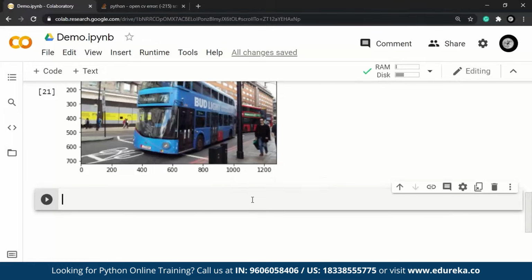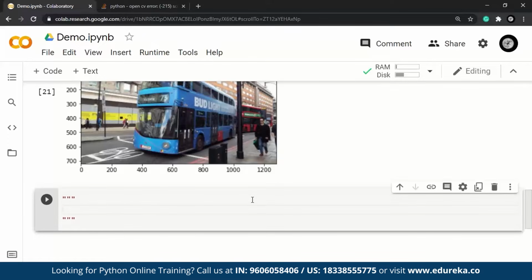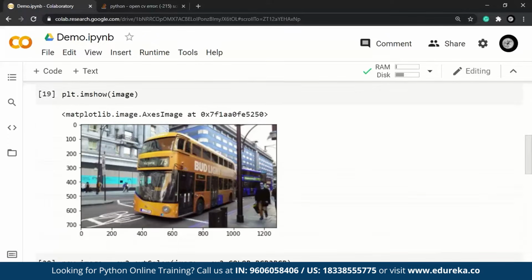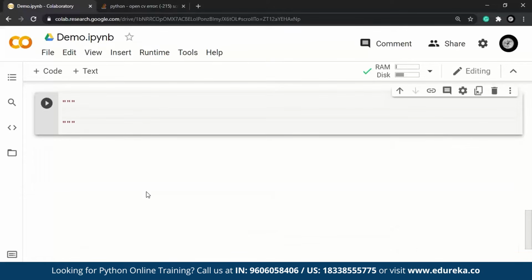To start off, let's see how we can split our images. When I say split our image, we're going to split all the different channels. If you can see over here, the shape is X, Y, and then we also have 3. After splitting, it's going to be 1. So let us now see how we can do that.